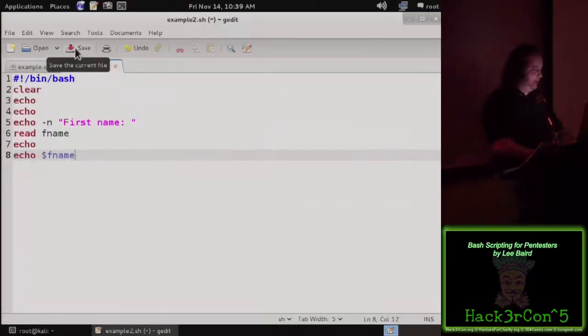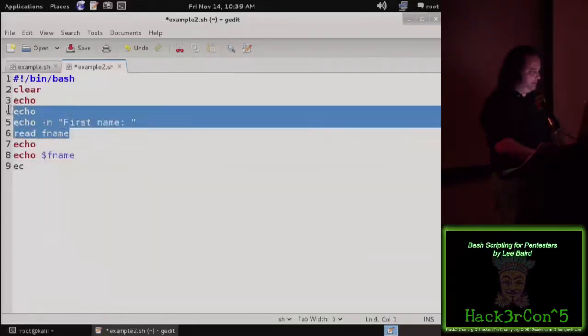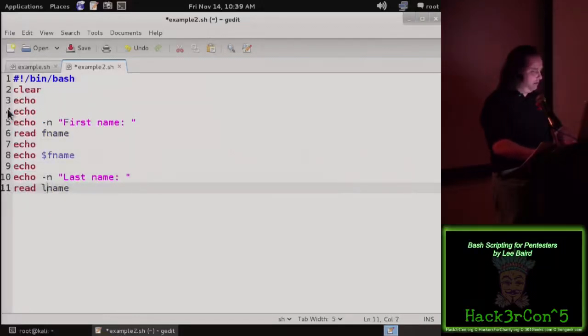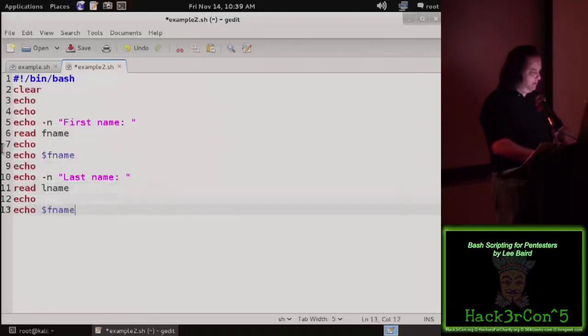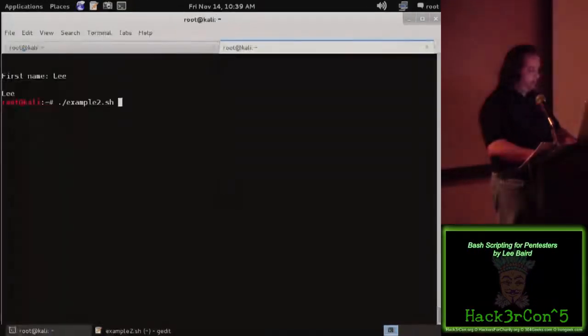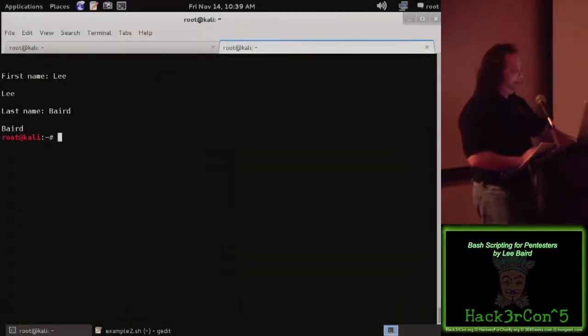All right, so next thing we want to do is the last name. And I'm going to cheat. Everyone understand we got two different variables working now?